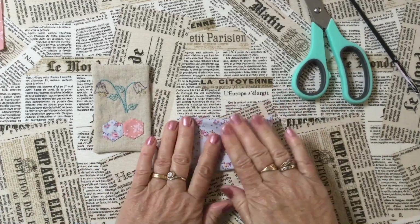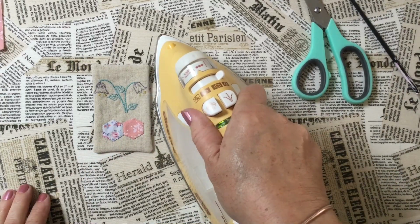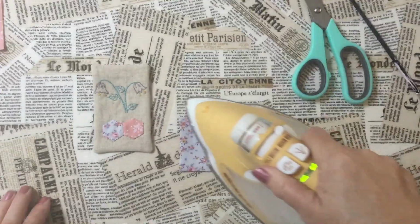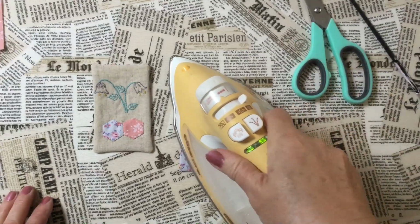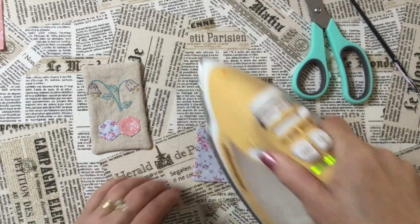Okay, so I've poked those corners out. We're now just going to get our little hot iron. A few people have asked me about this iron. It's called an Oliso Pro. It's got an iTouch mechanism, so when I take my hand off the handle, it lifts itself up. It's very clever. Very, very clever.